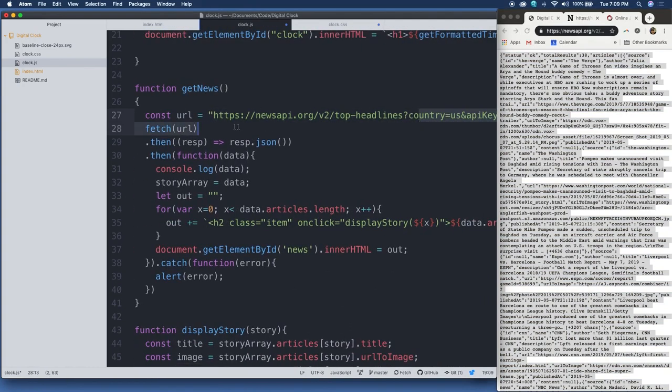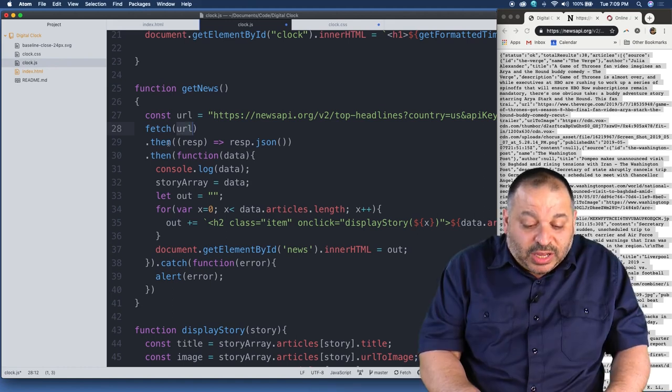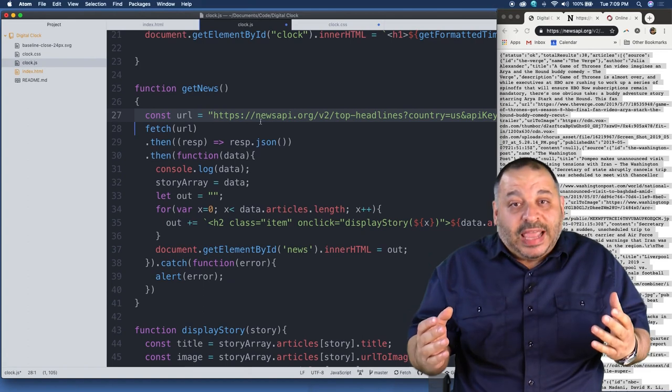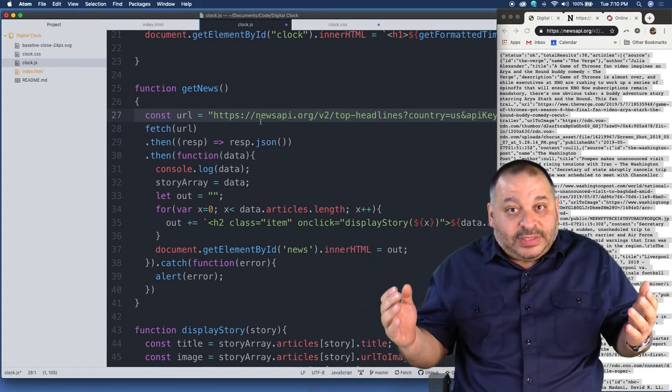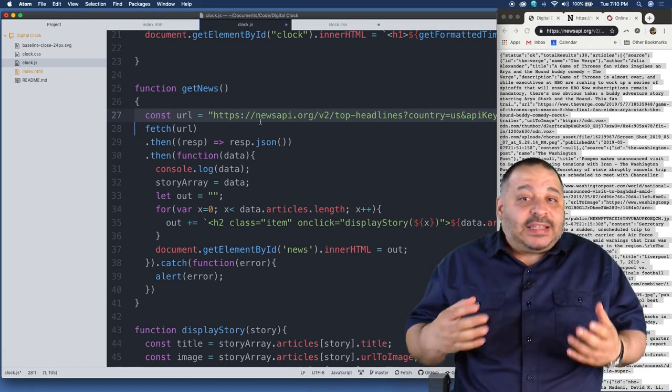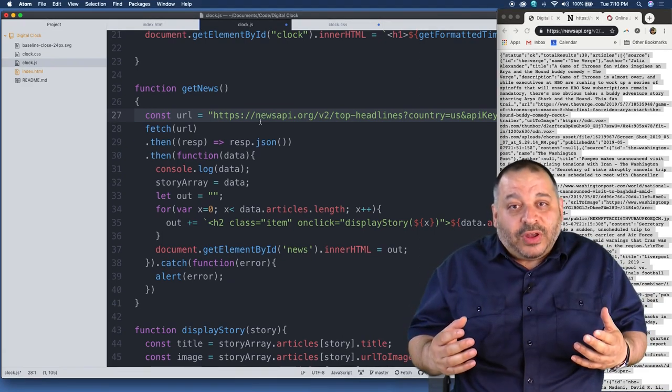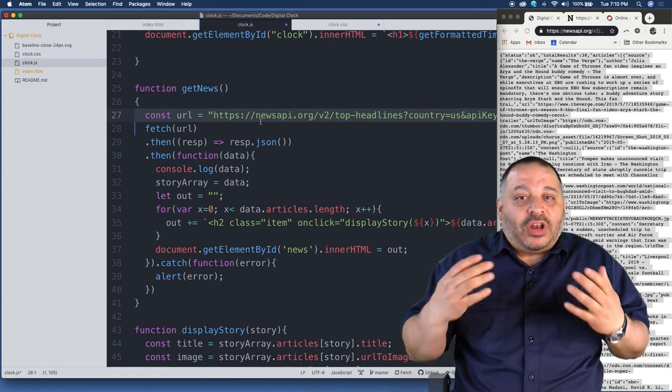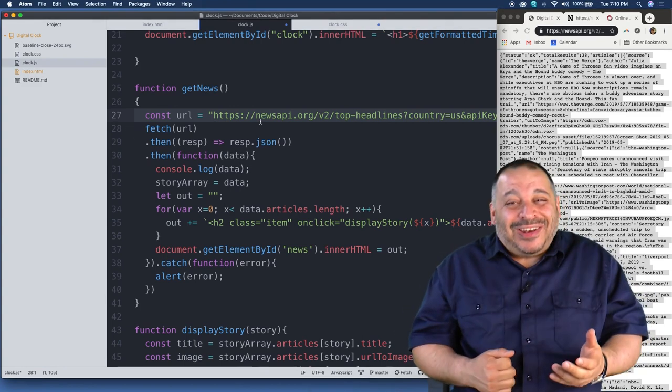The way we request it, I'm using fetch. The fetch JavaScript command allows us to fetch the information from the URL, and this returns a promise. So with the promise, we can actually get the content out of here. Now, the reason it returns a promise is we don't know how long it's going to take for the news API to actually return data to us. It could take a couple milliseconds. It could take several seconds. And the next line of code is obviously going to run faster than that API can return information based on our request across our network and across the internet.